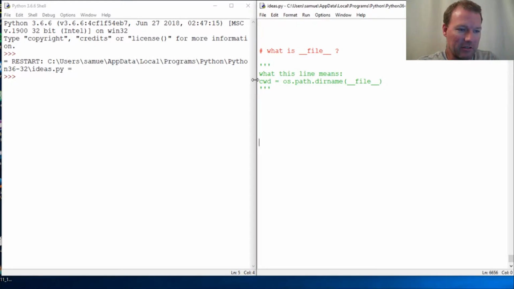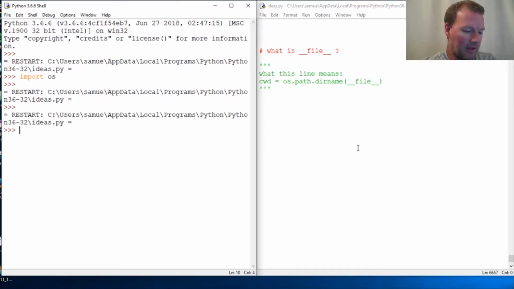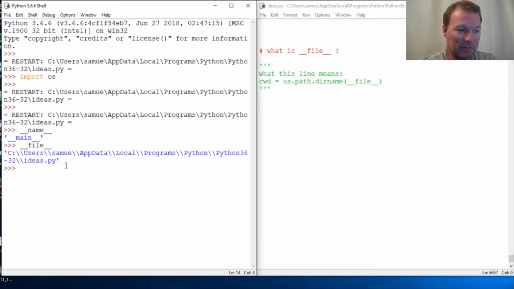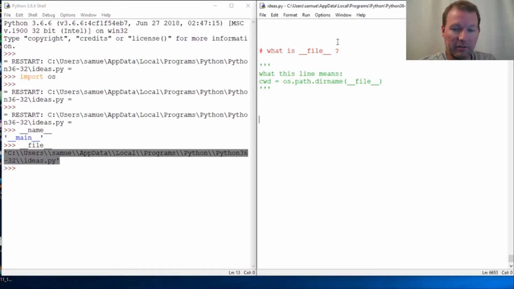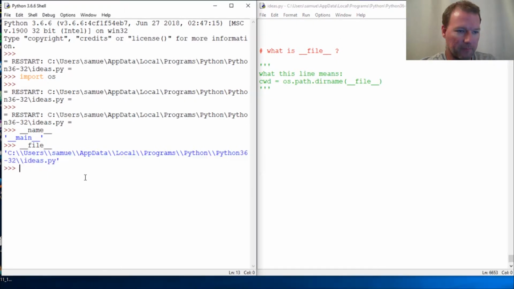So alright, the question that came in is, what is this? So let's go ahead and bring this in, and we need to run this and put this in memory, so we know what double underscore name is. It's main. But we do not know what double underscore file is. It just happens to be the absolute path of the script, the file that we just ran.